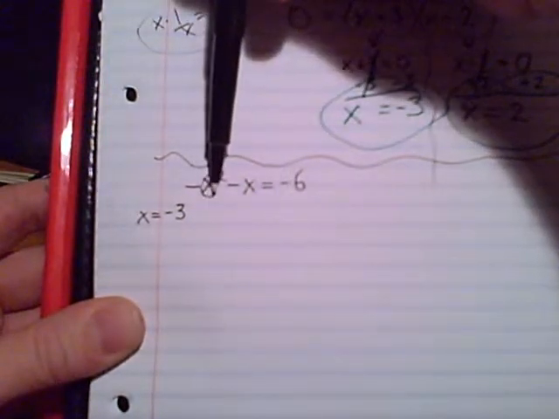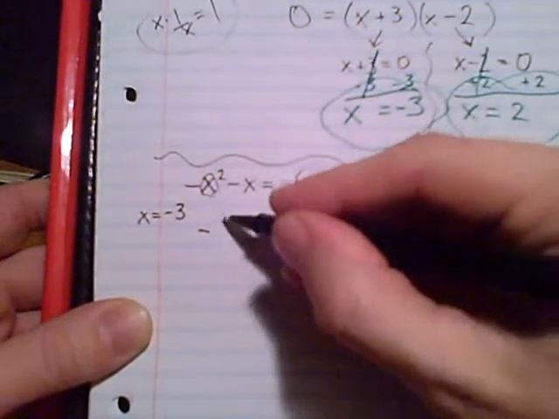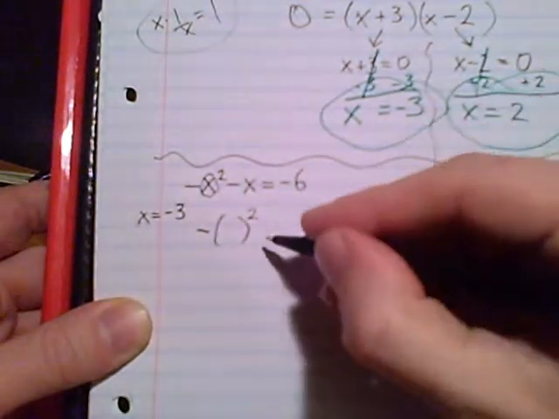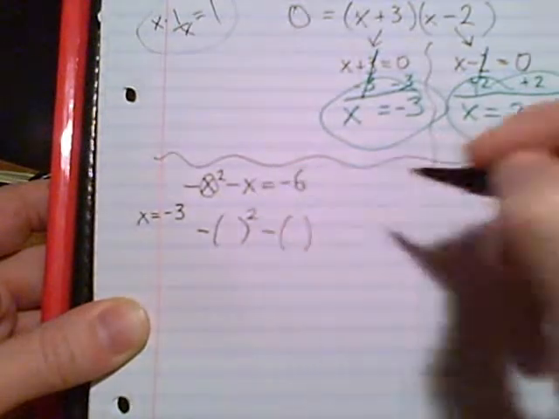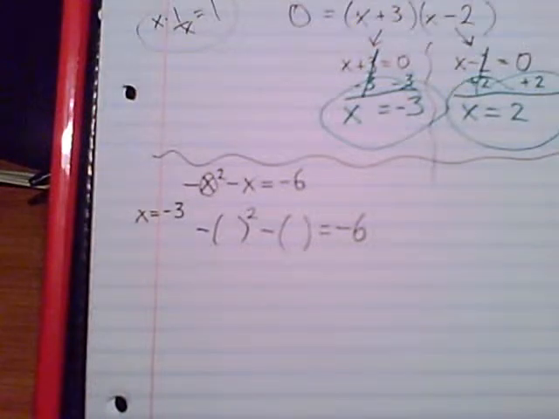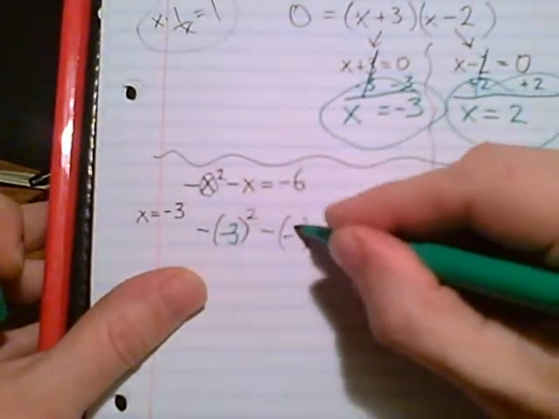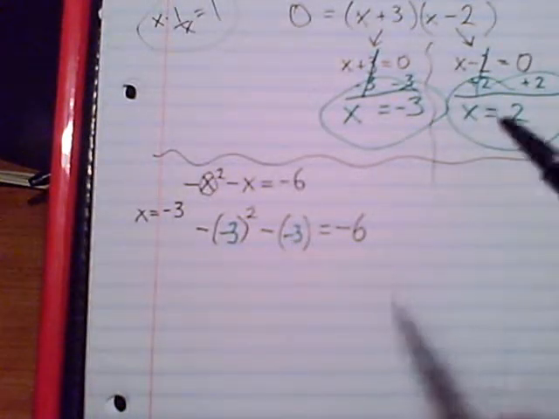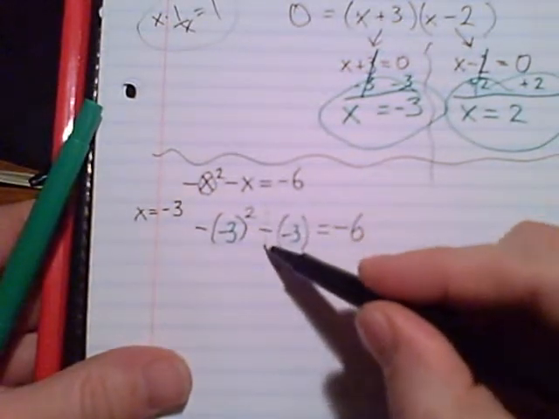I need to bring down a negative. There's that set of parentheses with my exponent on the outside. Bringing down another minus, open set of parentheses for the x, negative six. We're checking negative three, so in the parentheses, negative three. This is sure a tricky one with signs. Just be cautious.